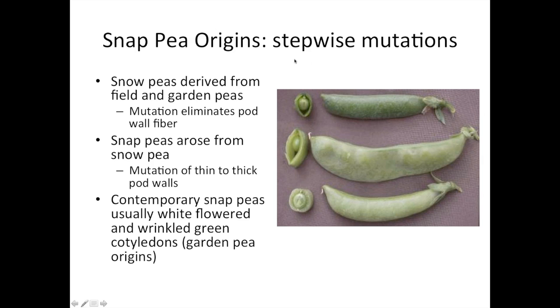The edible podded peas were most likely derived through stepwise mutations in existing field peas and garden peas. Basically, people would find mutations that eliminated fiber in the pod and would preserve these types, and then that would become a snow pea. Dwarf Gray Sugar, for example, you may be familiar with that variety. That's one that comes from a field pea background, whereas something like Mammoth Melting Sugar probably comes out of a garden pea background.